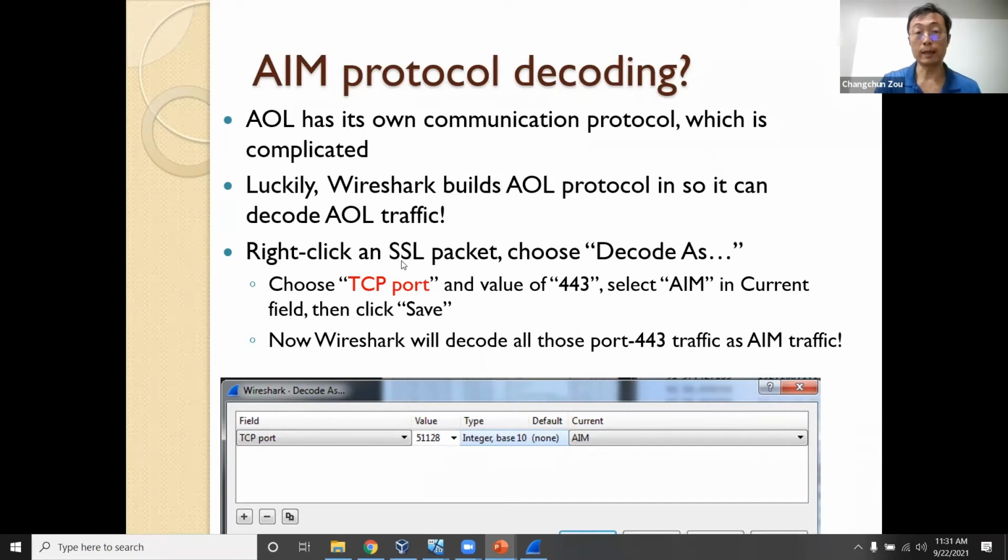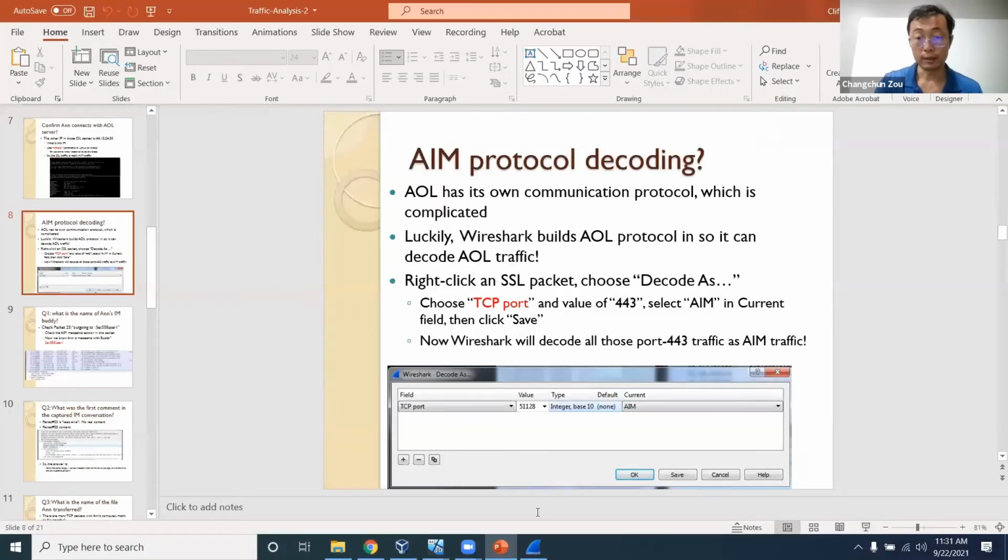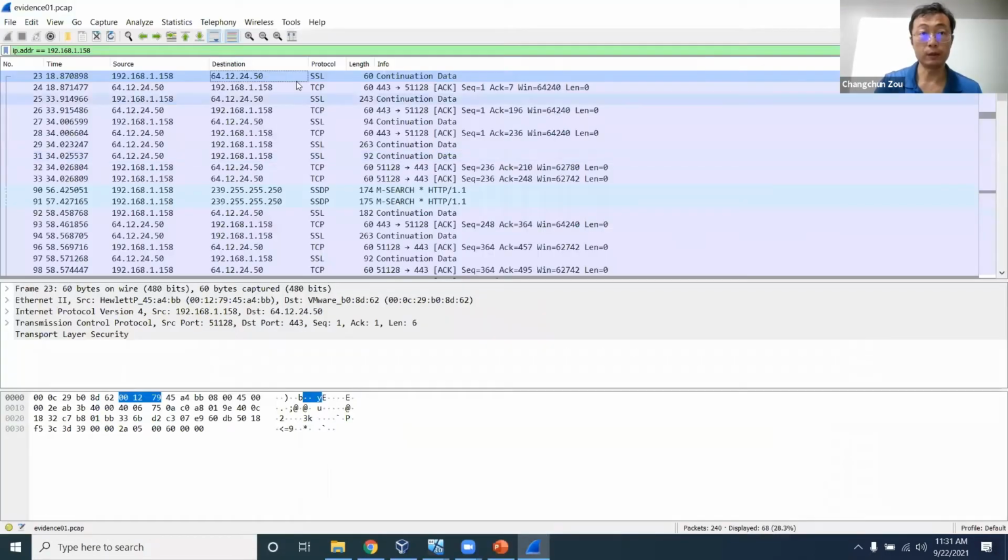You can right-click any one of those SSL packets. You choose this Decode As to change its default configuration.